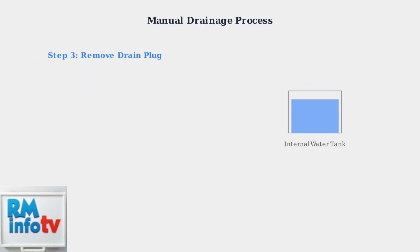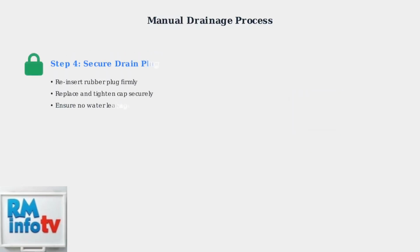Now remove the cap and rubber plug from the lower drain port. This will allow the collected water to flow out completely. Watch as the internal water tank empties during this process. Once drainage is complete, securely reinsert the rubber plug and tighten the cap. This step is crucial to prevent water leakage during future operation. Ensure the seal is tight and properly secured.